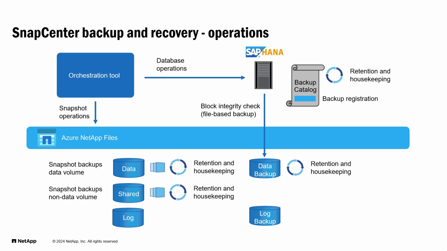Retention management and housekeeping is another requirement for backup operations. For each backup type, snapshot backup or file-based backup, or backup of the HANA shared volume, individual retention must be configurable. The orchestration tool must delete backups based on the defined retention and must also handle HANA backup catalog retention management. And finally, housekeeping of log backups is critical to ensure that space on the file system as well as entries in the HANA backup catalog are not growing exponentially.